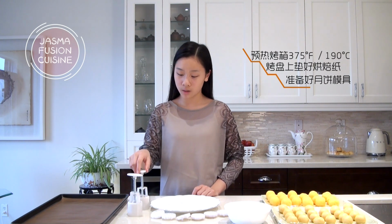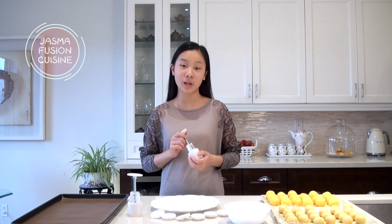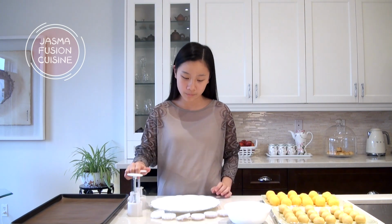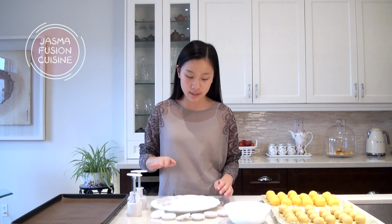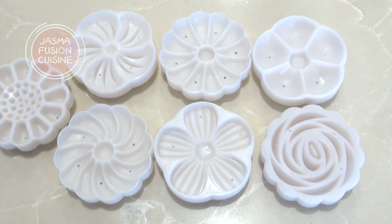You also want your mooncake molds ready. You don't have to use a mooncake mold if you don't care about the appearance of the mooncakes. You can just wrap it together and that's it. But I do like to make my mooncakes pretty, so I'm going to be using them today. I'm using 2 different designs and lots of other different floral stencils. Of course, you could use whatever you like.